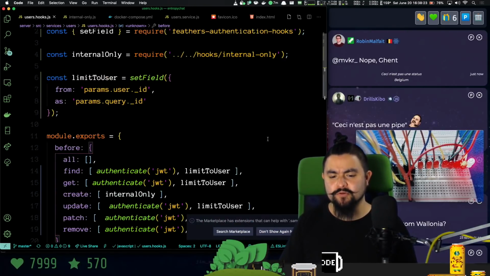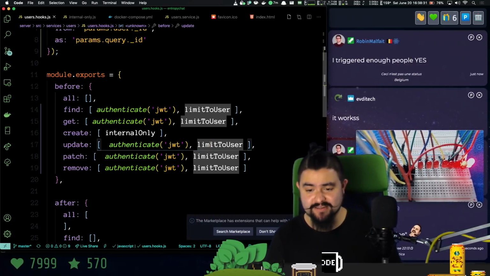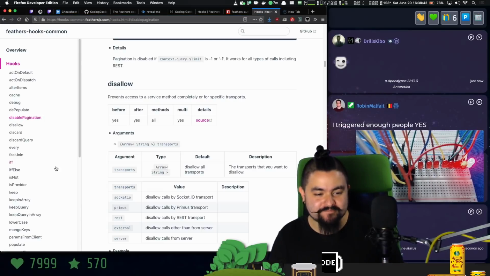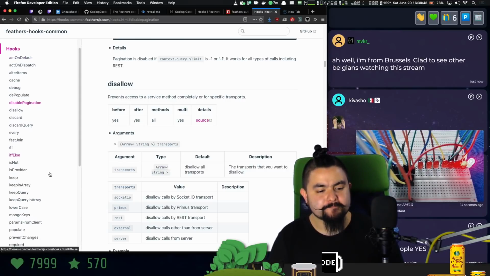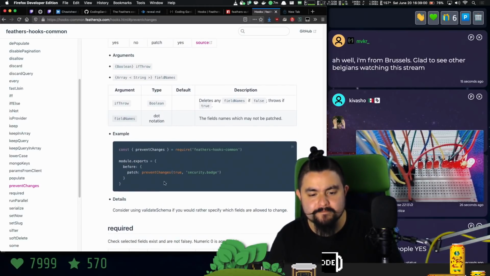Cool. Technically, you shouldn't be able to update or patch your GitHub ID, because that would allow users to set them to be other people. There's a lot of security we need to consider here. But I assume in Feathers hooks, there's a way to remove or prevent changes. Let's look at that. Prevent patch service calls from changing certain fields. Does it work in update too? So here I could pass in GitHub ID.